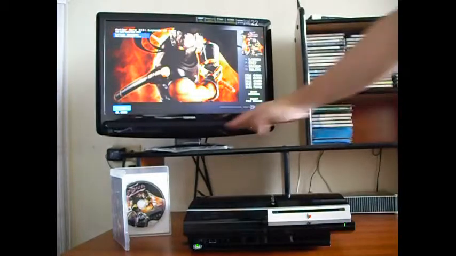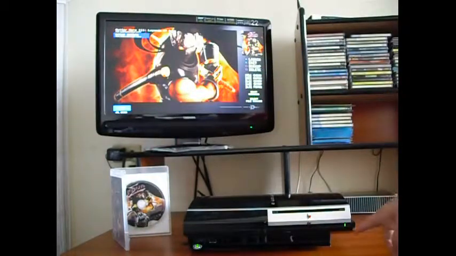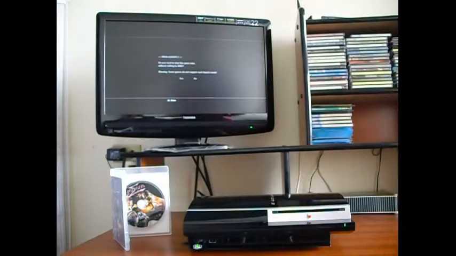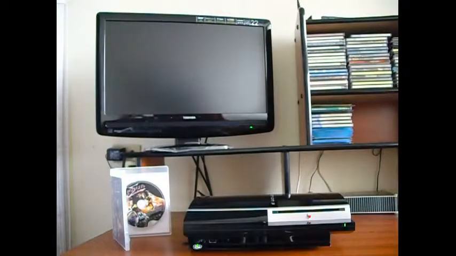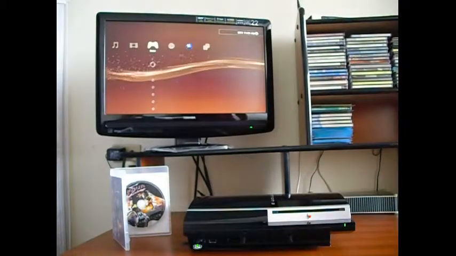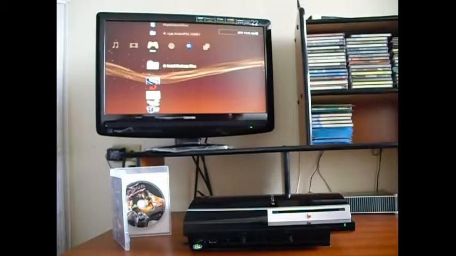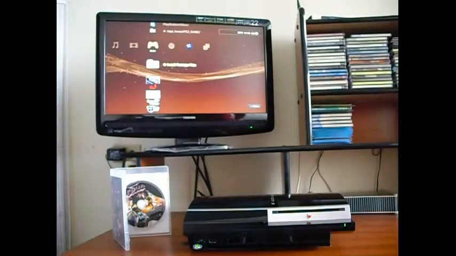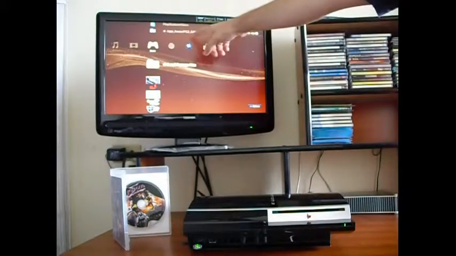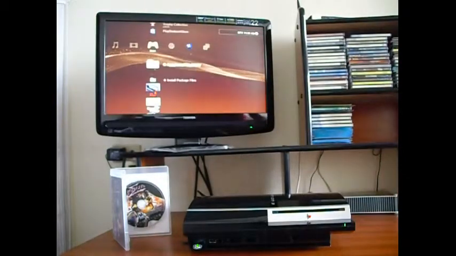Okay, as you can see, this is the original game, and the Blu-ray LED is off, so there's no Blu-ray disc on the unit. And let's launch the game. Okay, it sends you to the PS3 menu, and you're going to find this app, Home PS3 Game. That is where your game is going to be loaded.